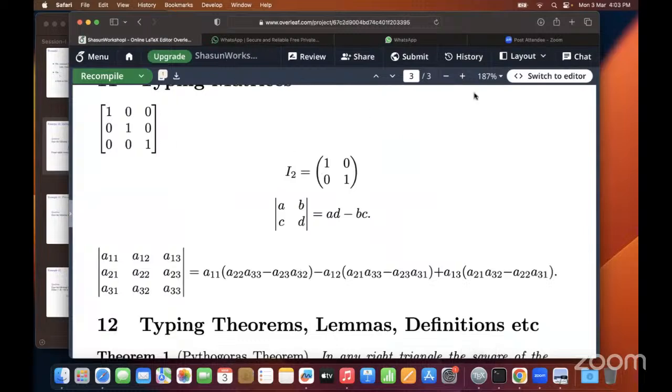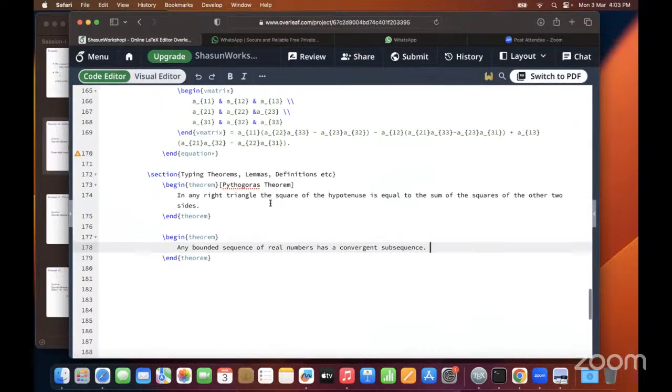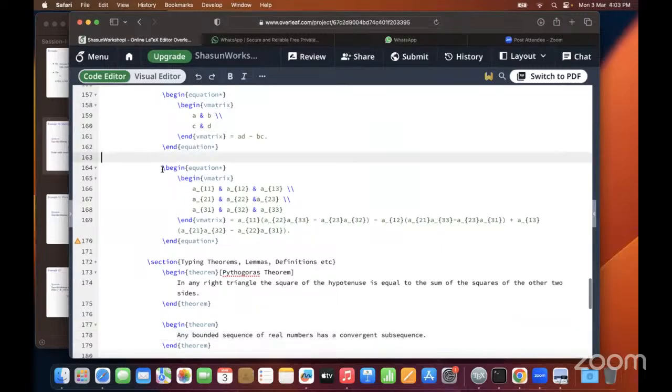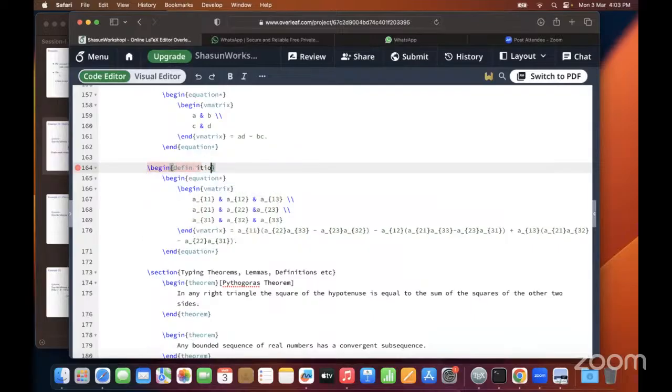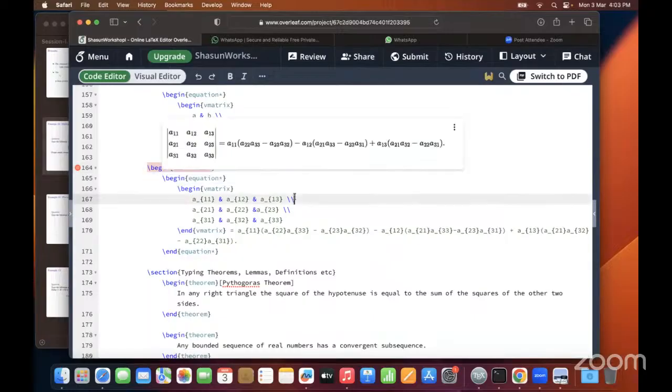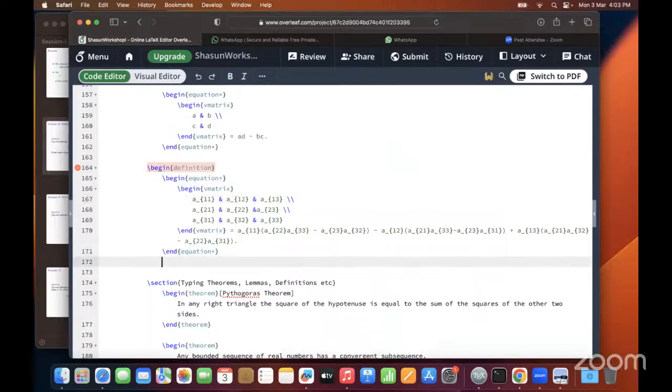I'll go to my code. Begin definition, end definition, and this is a definition.